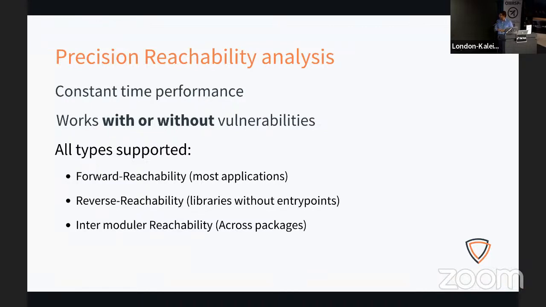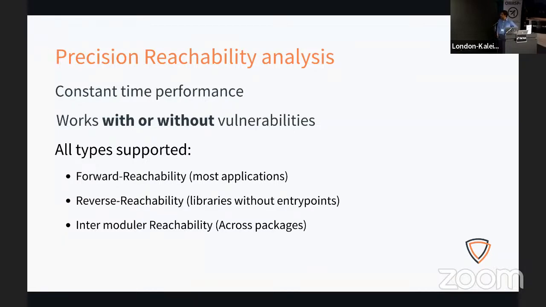To do forward reachability analysis, you first have to know the entry points. So what is an entry point? For a Spring application, specific annotations are called entry points. For an Express application, if the file is in the app.use or app.route method, it's an entry point. So you need to build some logic into the tools, which we have done for many frameworks, because we are an open source project and have to work for every single project in the world. We have put some of that in as intelligence, and for the rest we try to tag and guess as we go.